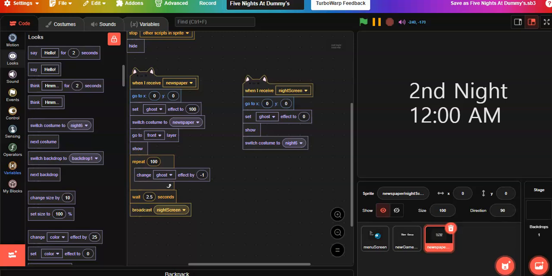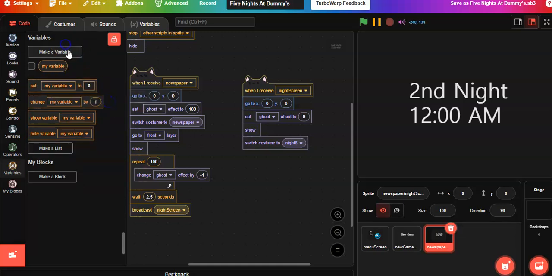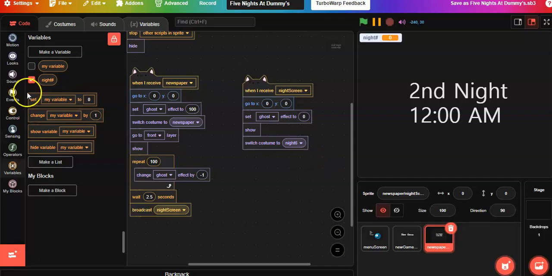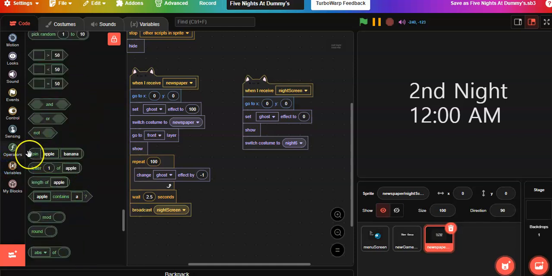Easy. You need to go to variables, make a variable called night number. I'm gonna make this for you. So make a variable, write night and number, just like this. Now that you have the variable, you can go to operators and select join.